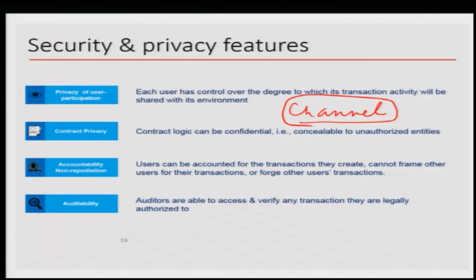So, certain users will only transact on a particular channel, other set of users will transact on a different set of channel. These two channels cannot see each other's transaction and they maintain a different blockchain. So, let us say State Bank of India and UBI decide that all their interbank transaction etc. will be done through blockchain, so that there is transparency, auditors can see and everything.